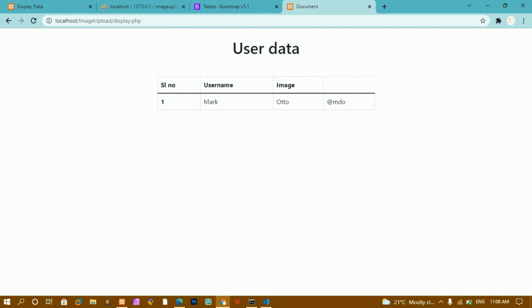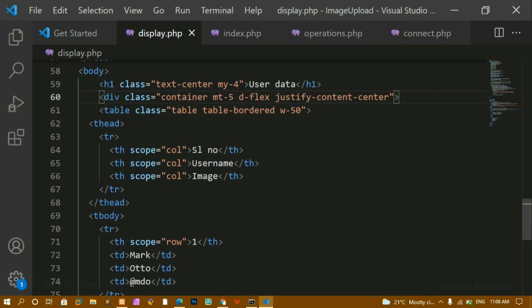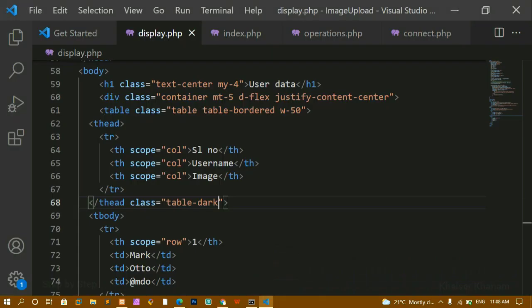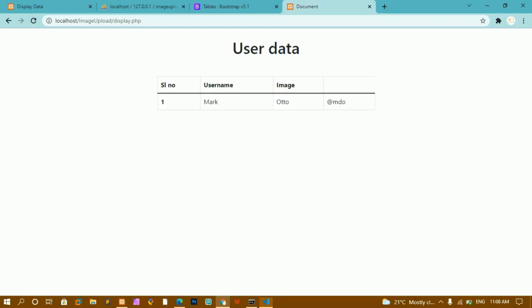Now for this table header I'm just going to give one class. Okay, you can avoid this stylings if you want. I'm just going to give some stylings. I'll just write here table dark. I'll save this. I'll refresh this one. Okay, now here I'm not having that one. Okay, let me just check table dark. I'll just copy this one. Sorry, I just have to paste that one here. I'll save this. I'll refresh this one. Now here I'm having this output.